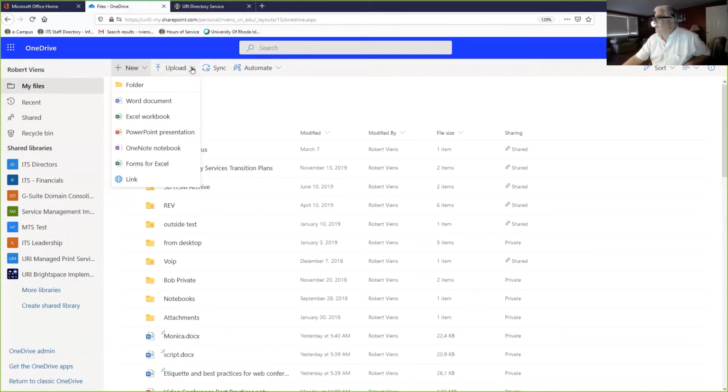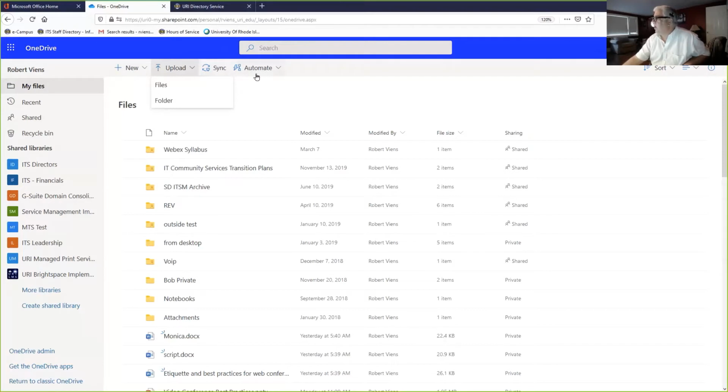Continuing along the top of the menu here, you can upload files or even an entire folder structure. It isn't much more complicated than that. You can sync your online, cloud-based, and also your desktop file structures that you have designated, and we'll get into that as well.